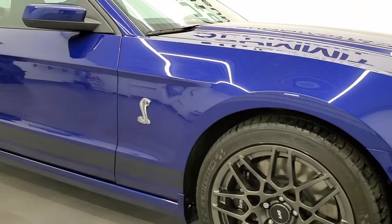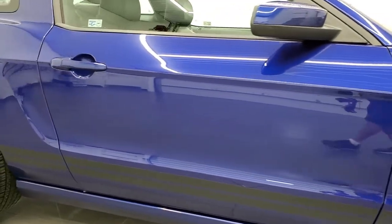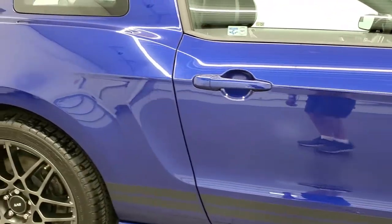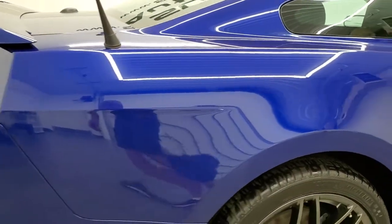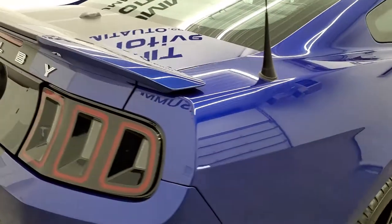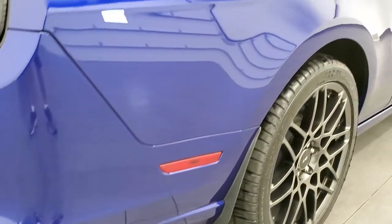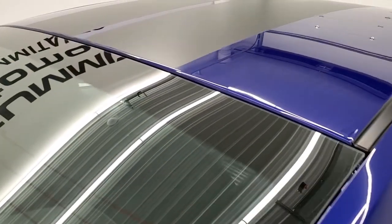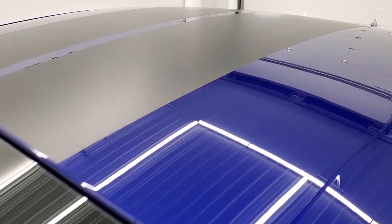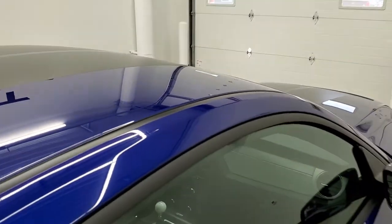As you go down this side of the car, take note of how clean the body is, how reflective and mirror-like that paint is. We take these HD videos so if you are far away, or even if you're close by and just cannot make the trip down but you're still interested in purchasing the car, you can see the car, hear the car, and have confidence in the vehicle before you even get here. So when you do get here, there are absolutely no surprises and you can make a smart, informed buying decision from the comfort of your own home.